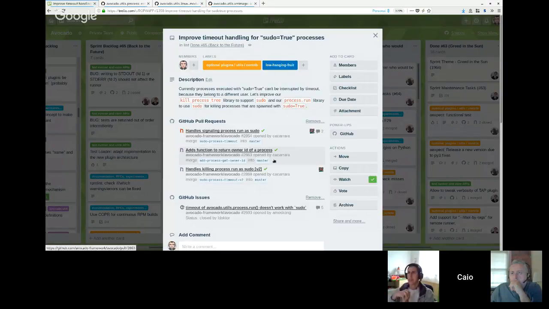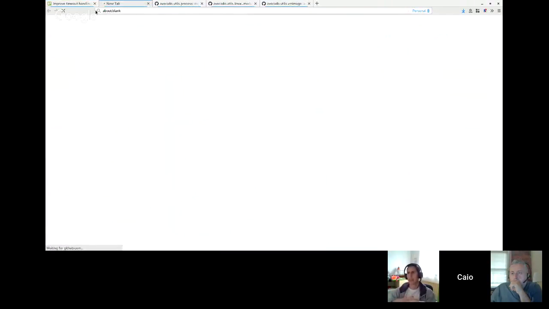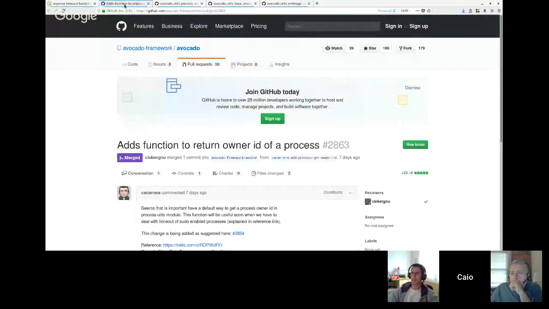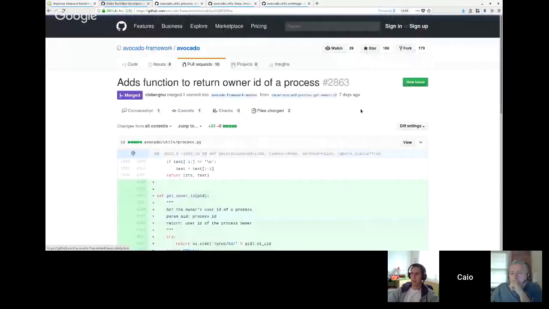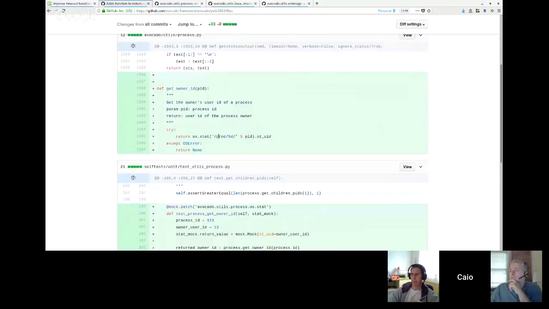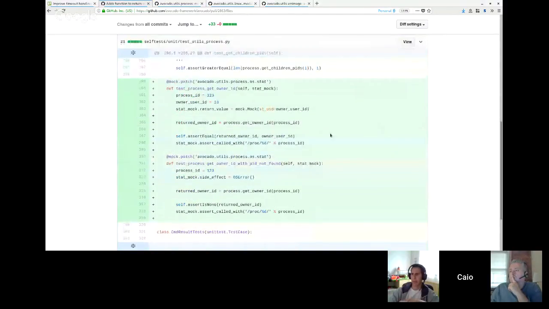So with this change, we made some improvements. Now we can get the owner ID of a process, which was a consequence of the implementation. So now the utils process library has a new function called get owner ID. Reading the proc file, we can get the ID of the owner of some process.